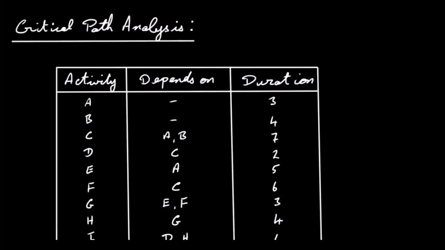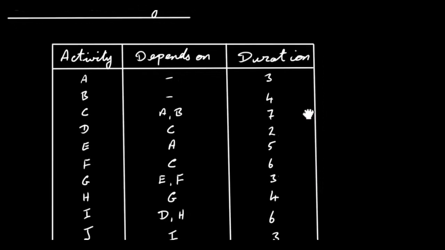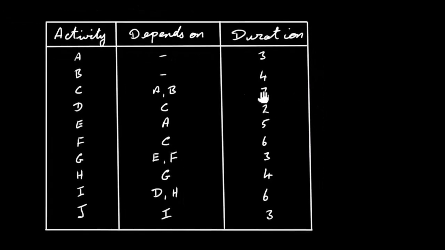Okay, so in this video I'm going to have a look at critical path analysis, and in particular I'm just going to have a look at one example here of this set of activities, this project here. Now we're going to have a look at the activities that they depend on and the duration of each one. I'm going to draw a network, and then we're going to have a look at the early and late times for each activity, any float times that might be there, critical paths. So that's what we're going to do in this video.